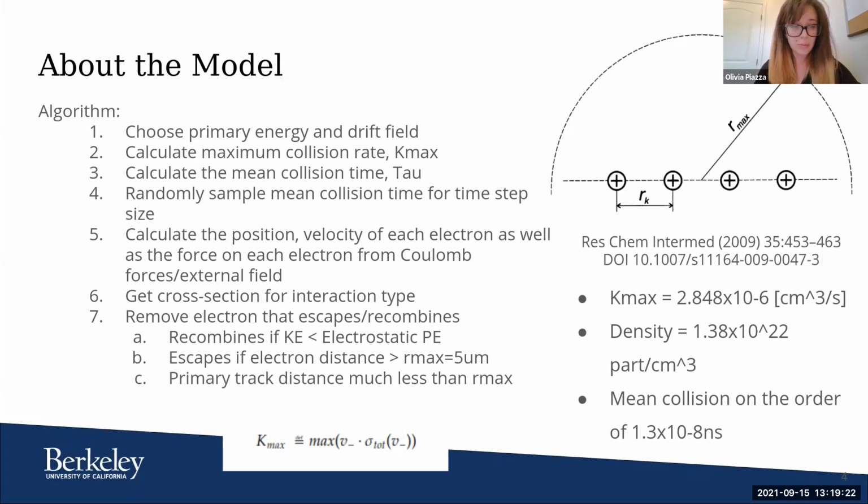After the interaction step, the primary particle then loses some energy, and the particle is checked to see if it meets some recombination or escape criterion. To recombine, the potential energy of the electron to the closest ion must be greater than the electron's kinetic energy. To escape the system, the electron must be some distance Rmax away from the closest ion. If the particle escapes or recombined, it's tagged as such and then removed from interacting with the system. The simulation continues until all particles have either recombined or escaped.